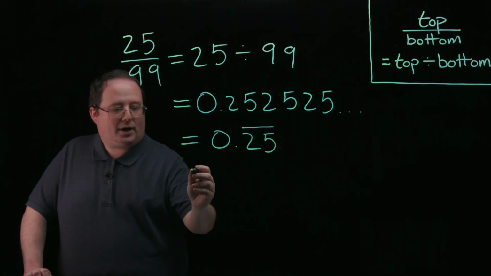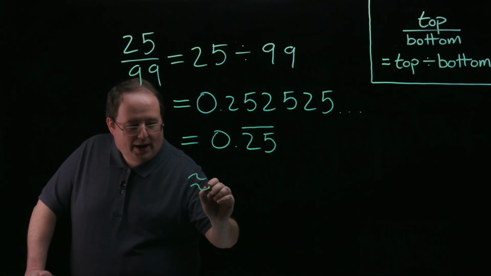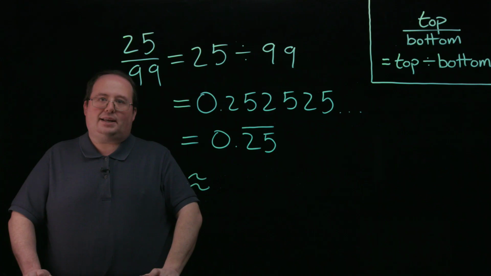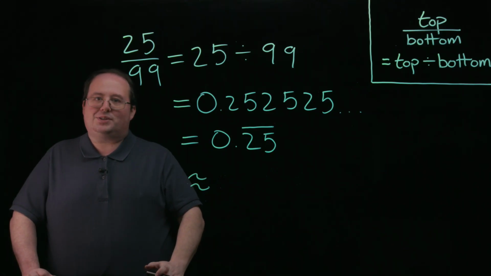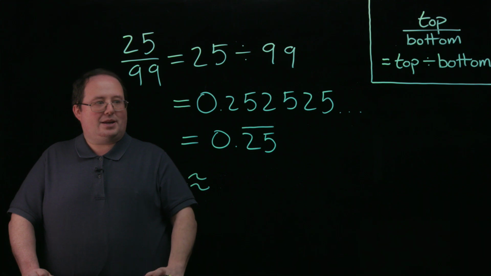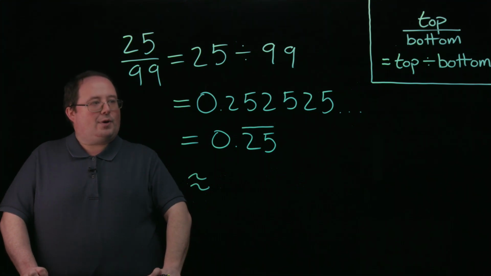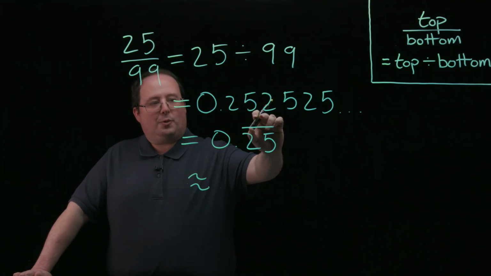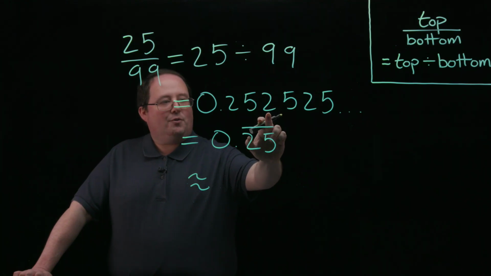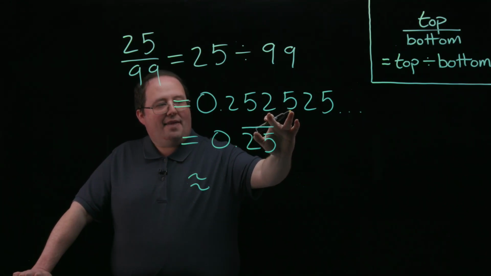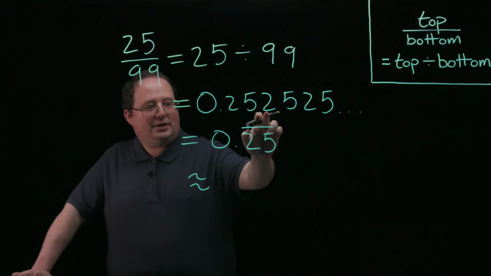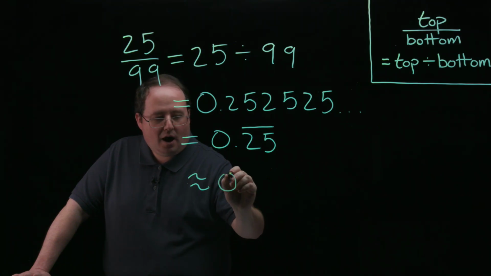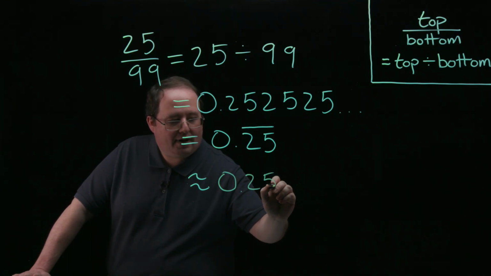Or we might get a more compact answer by rounding. But when we round, it's no longer an exact answer, and so we'll indicate that it's not an exact answer by using these squiggly equal signs, or this approximately equal to, instead of the straight line equals that I've been using before. And so here I'll round to 3 digits, and to help us out, let's look at this one where I wrote out 6 digits. So to round to 3 digits, we'll need to look at the 3rd digit, and then we'll look at the digit just after it, the 5, and that number being a 5 makes that 3rd digit 2 round up to a 3, and so rounded to 3 decimal places, our answer is 0.253.